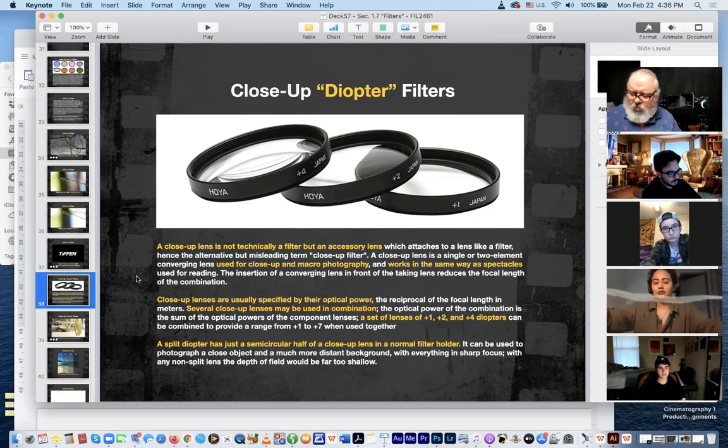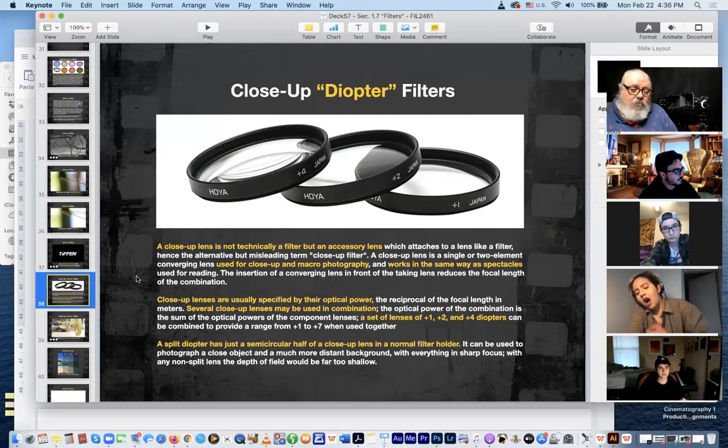These are a lot of fun, these close-up filters, and you can increase the size of an image in post. That's very true. But a lot of times when you magnify your video image in post, you introduce noise or grain into the image because it's not designed to be blown up past maybe 20 or 30% before you start seeing a degradation of the image. A close-up filter happens in camera, so you maintain the same resolution while magnifying the image in camera. Okay, so there's definitely an advantage to using a close-up filter in the moment as opposed to just increasing the magnification of your image in post. Okay, you won't damage your video that way.